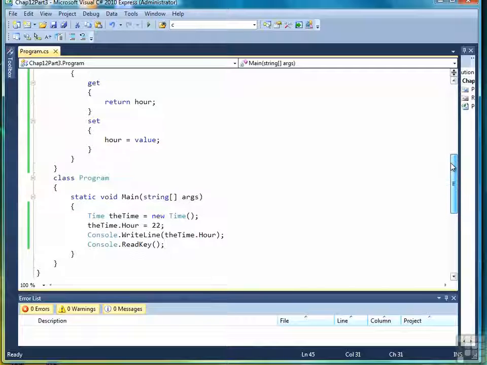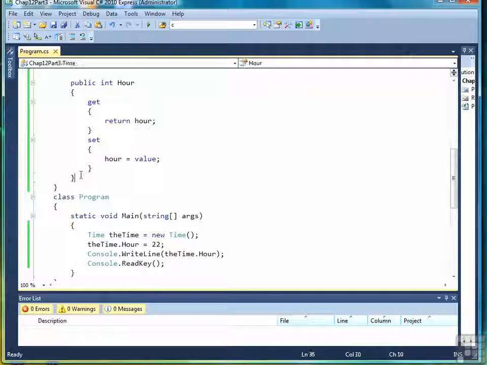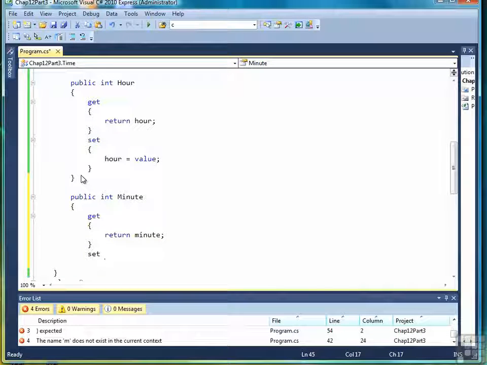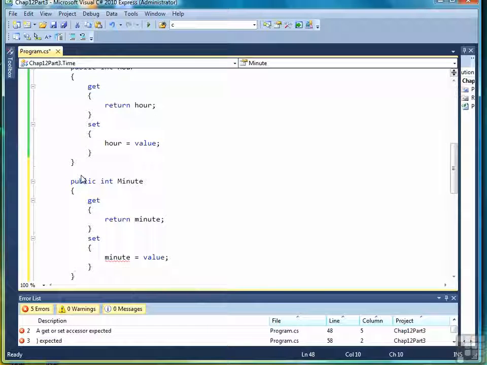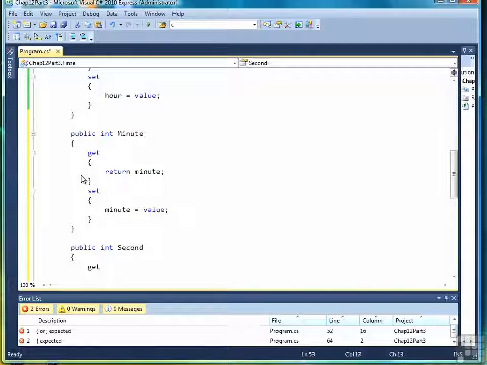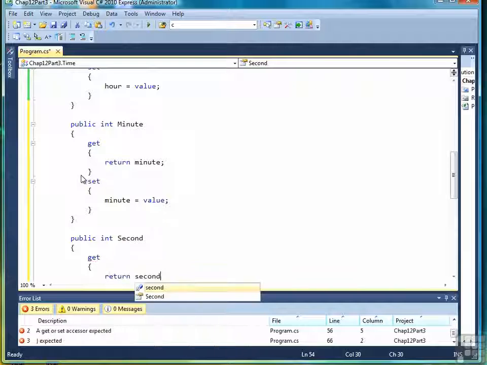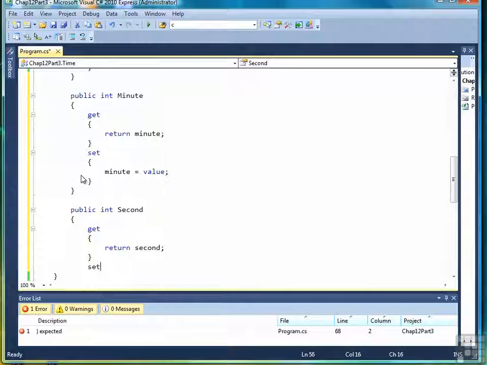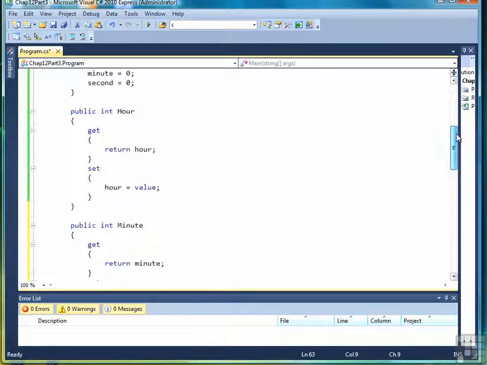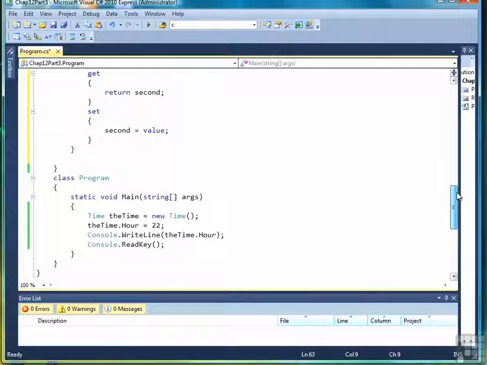So now let's go back to the class and set properties for minute and second. Then we create the setter. And again, let me reiterate that I'm going to show you how to do some data validation in another lesson in this chapter. Now let's do second. Like I said, this is very, very mechanical. Let's go back up a line. So there are the properties for hour, minute, and second. And I'll leave it to you to test those to make sure that they work, but they work exactly like the hour property works. Now let's look at one more example.